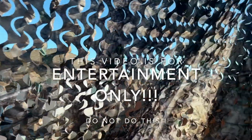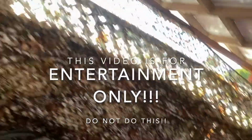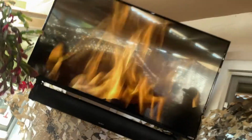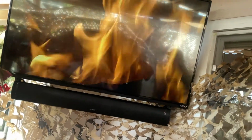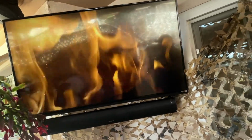Well, here we are in our still site. Marco, Bob, and I, as you can see, we camoed it all up. It's getting a little windy, so we decided to light us a fire to keep us warm while we're out here. We could be out here for a couple days running this shine.